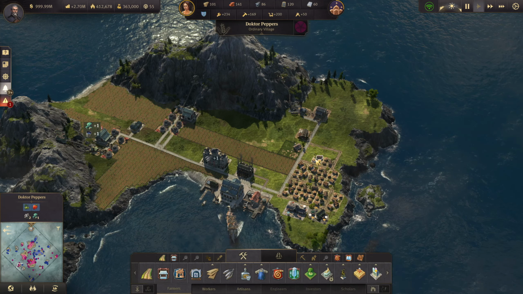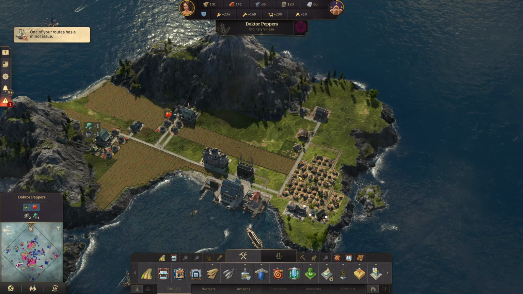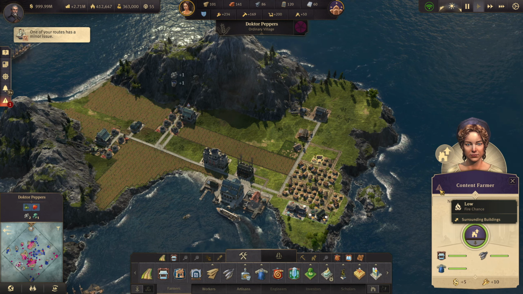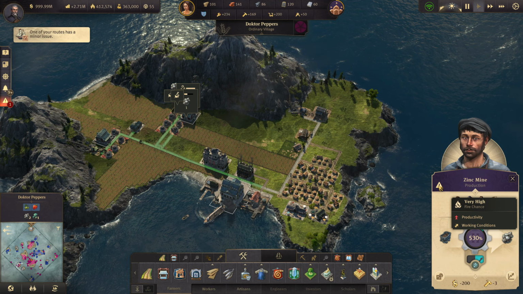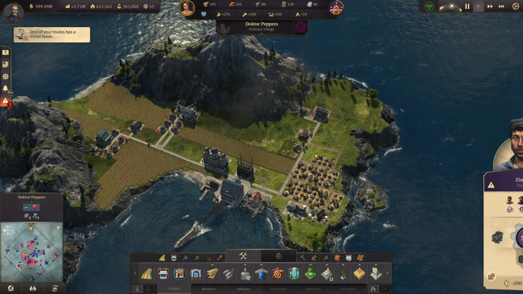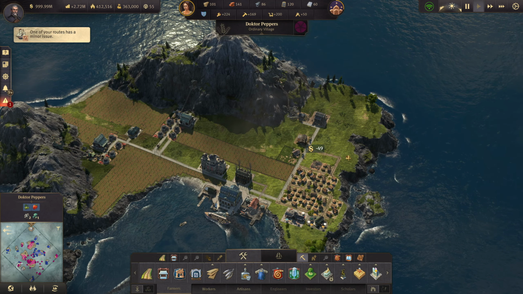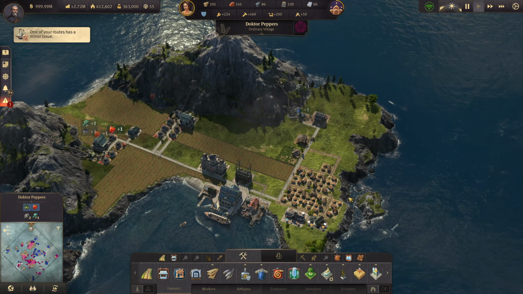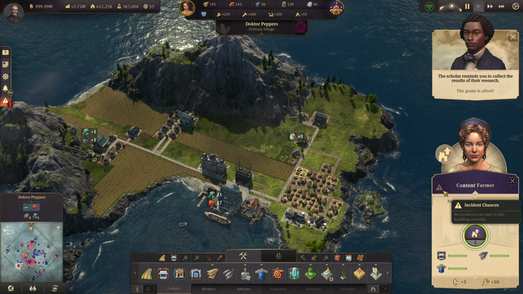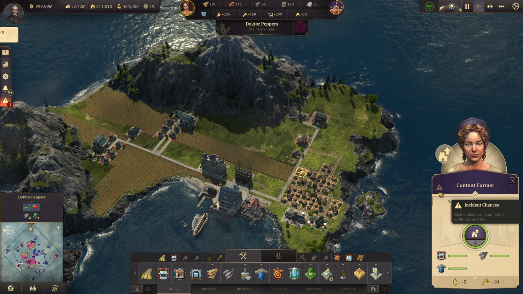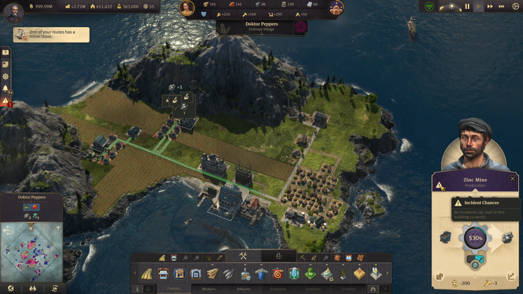So if we have a look at the island here, there is 200 farmers on the island. If we have a look at the incidents, there is low chance because of surrounding buildings on the housing, and on the mine we have high chance of fire over here. So see, there's no commuter pier. If I get rid of this one house here, that brings me to 190. There are no incidents that can happen on the island. Production? There are no incidents that can happen on the island.